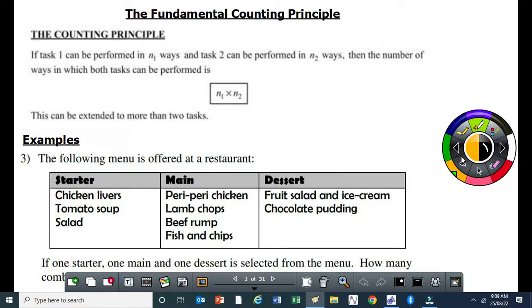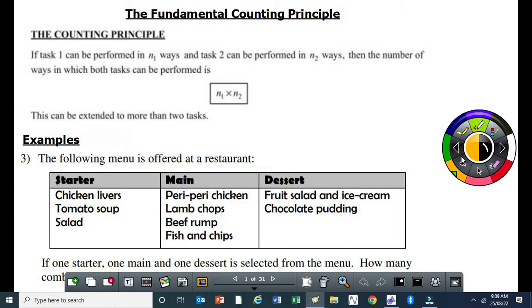Yesterday I concluded the grade 11 probability with the contingency table. I am going to introduce what's called the fundamental counting principle, which is a totally new concept to your maths, and this is the final topic of your grade 12 maths. Now, the fundamental counting principle is all about finding the number of combinations, the number of ways things can happen. So, what does the fundamental counting principle say?